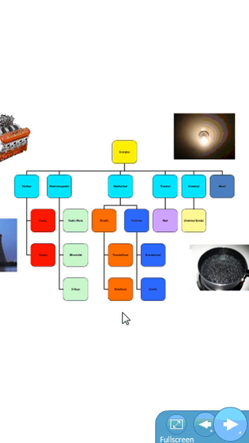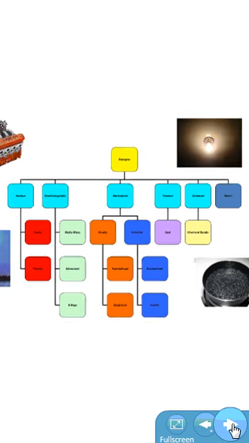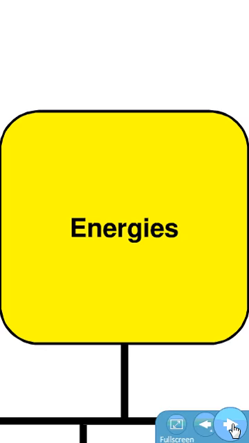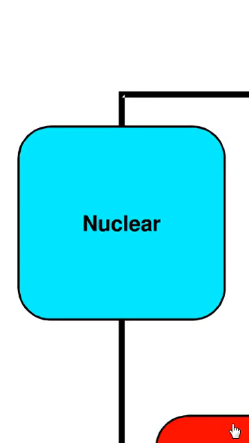Welcome. Today we're going to talk about energy and different forms of energy, and I'm going to give you some examples. We're going to be able to identify different types of energies being used in situations, and then we have a lab that we'll be doing on this also. So here's my matrix on energy, and we'll just go ahead and go through it. There are numerous types of energies.